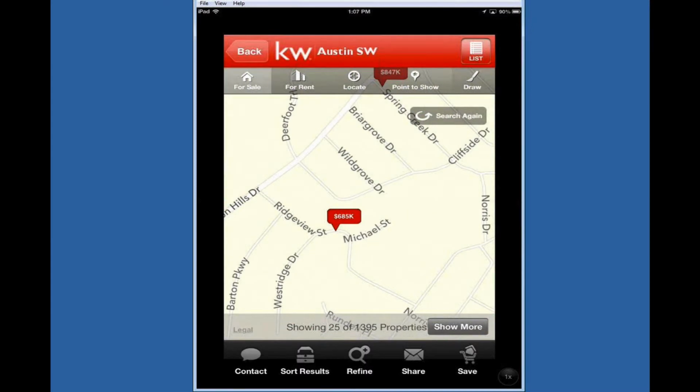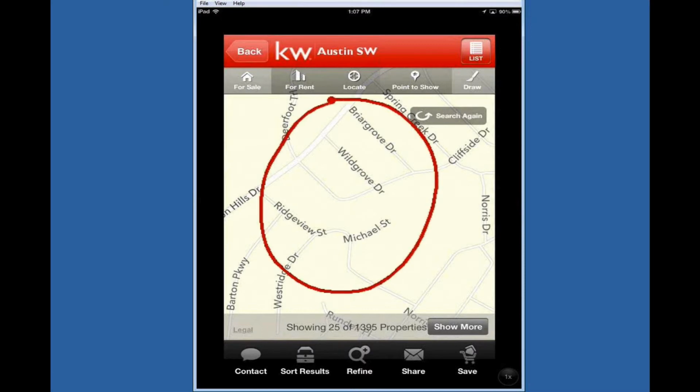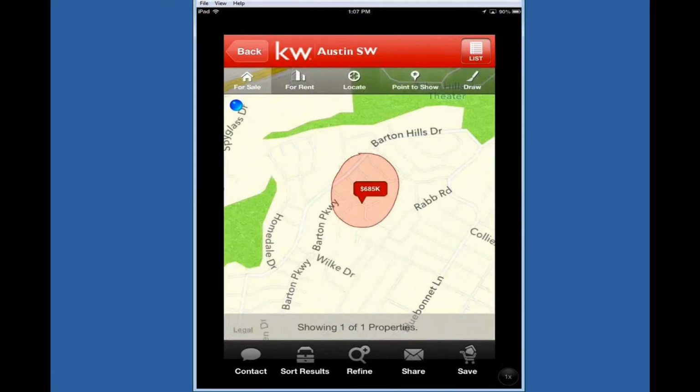There's an icon on the gray toolbar near the top all the way to the right called Draw. If I tap that, then I can draw a polygon. So again, that's one way that a consumer can zoom in on, I just want to see properties within these blocks. They can do that and then see which properties are available.